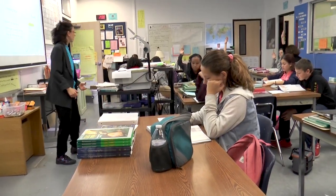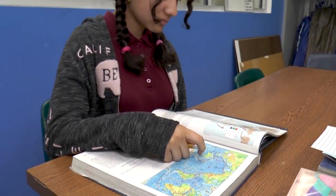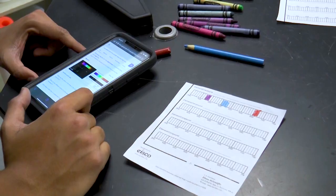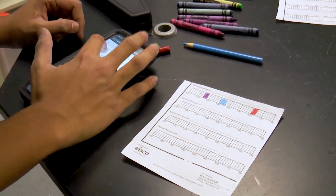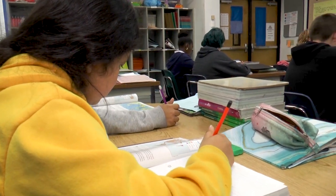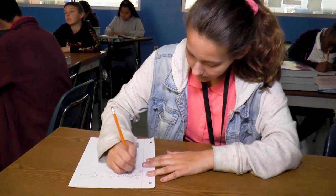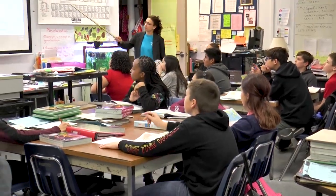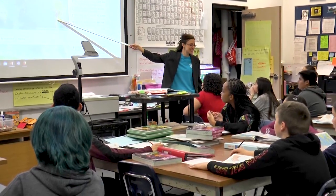We also have a general classroom where students develop their skills in research. Not only do we use textbooks, but we also use technology as well, including our cell phones. Our program is student focused. We work to strengthen their study and research skills so they are better prepared for dual enrollment courses, which are college level classes in high school, and for their future careers.